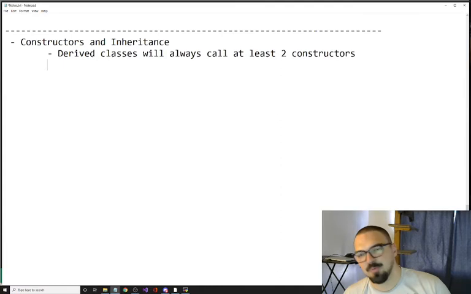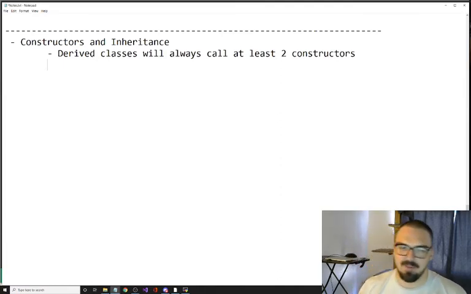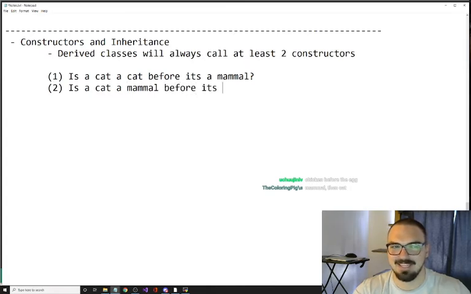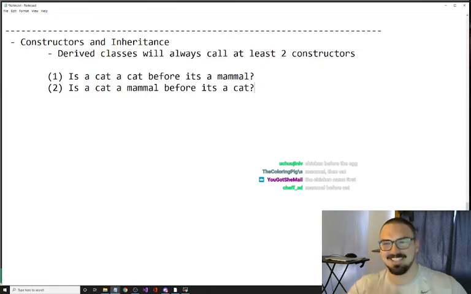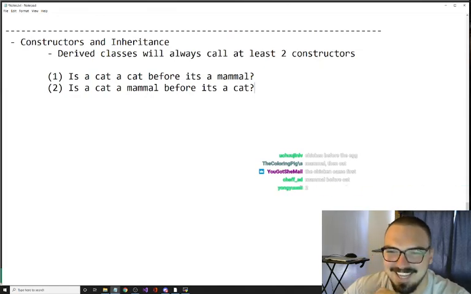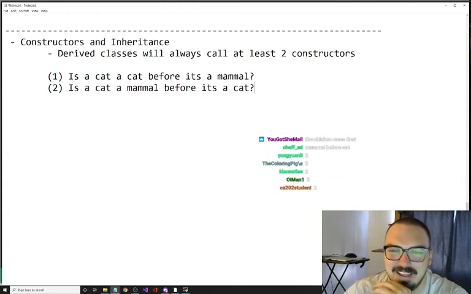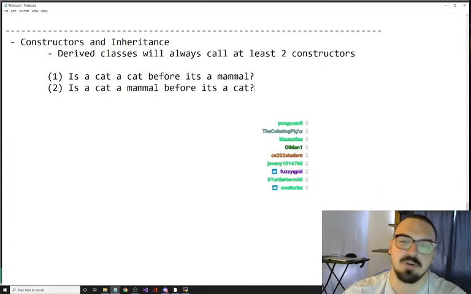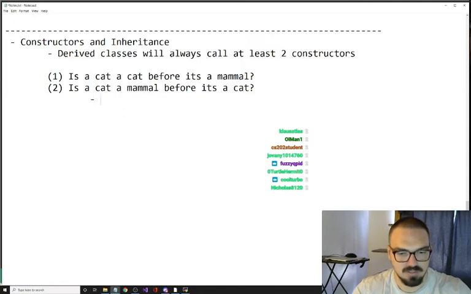So this is kind of the question I go back to. In the example of, say, a mammal and a cat, and this might be a silly question, is the cat a cat before it's a mammal, or is the cat a mammal before it's a cat? You guys can just give me a 1 or a 2. Let's not talk about that chicken and egg stuff because I have some hot takes on that, but we're going to talk about cats and mammals. Pig, Chef, Yang, Klaus, Oyman, and CS202 student, you're all right. It's a mammal before it's a cat. So what constructor is called first? That's kind of the idea. Number 2.